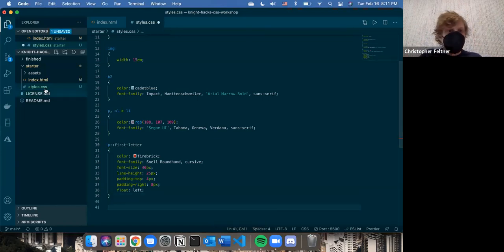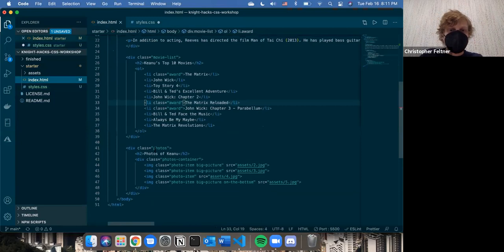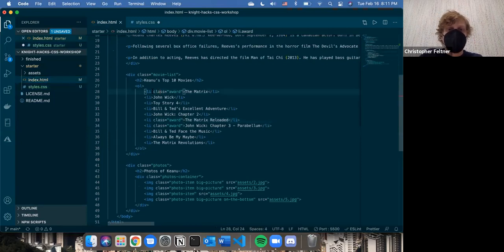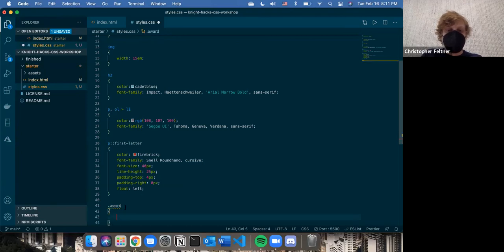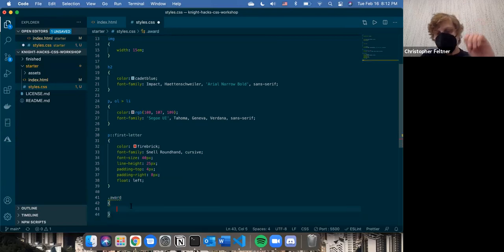So in our HTML, in those list items where he did win an award, I added a class called award. So let's actually style that class. How we style a class is by writing a period and then the name of the class, so .award. That's saying every element that this class has been applied to, I want to style.